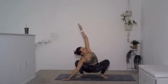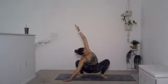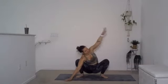Right hand stays down. That pushes my knee out. Left hand up. Thank you, back. Breathe. Left hand drives in through center. Stay here, guys. Pull your hands together.